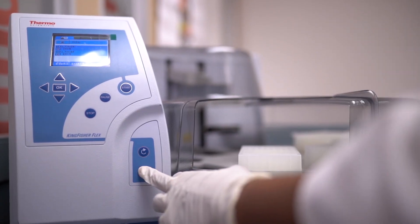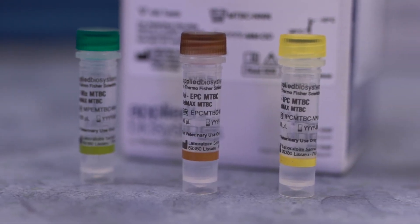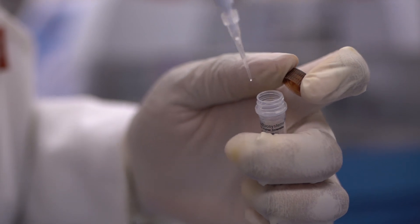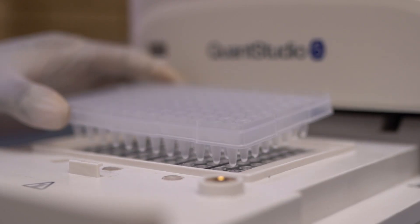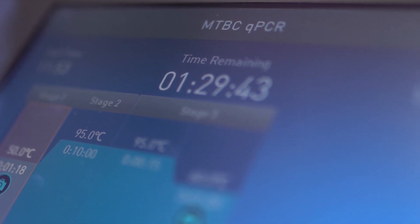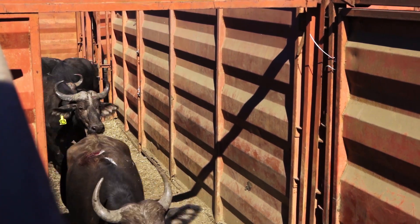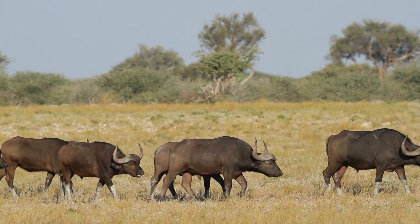That's a step where we use PCR to try and identify the presence of MTBC DNA, and that saves a lot of time because conventionally culture takes eight weeks before we can get a proper result. After the testing, we separate the positive animals from the negative animals. The negative animals get released back into the park, while the positive animals will be culled and the carcasses processed through an abattoir.